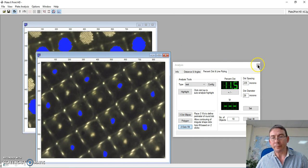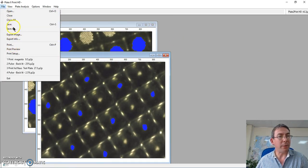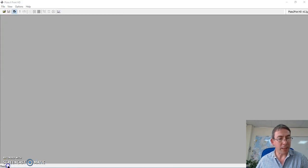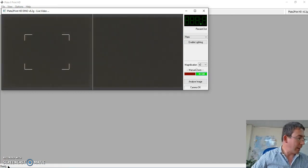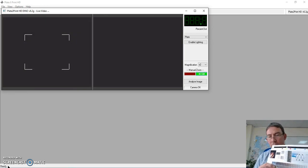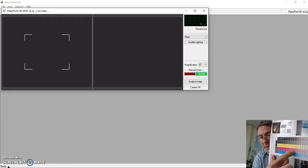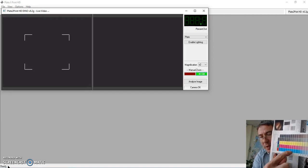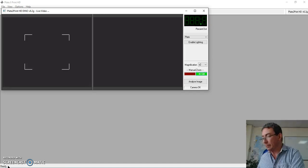So now let's look at our printed material. So if I close these and go back into the camera again. I have a simple piece of media here, and all I'm looking at is taking through the step wedges. This is an extended test piece, but normally on most flexo printing we will have step wedges around the main artwork, and we can test for those percentage compliance.